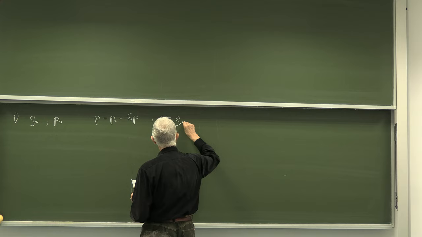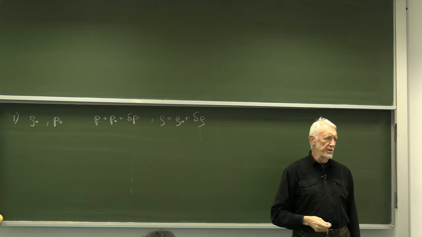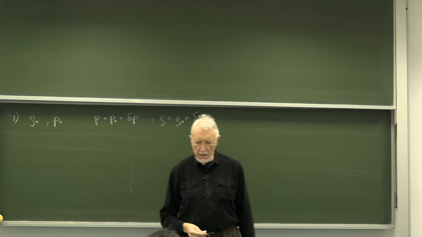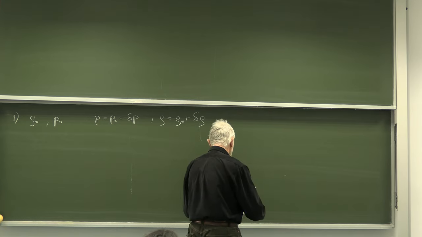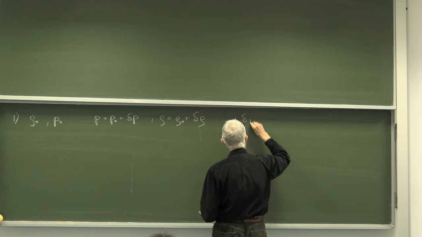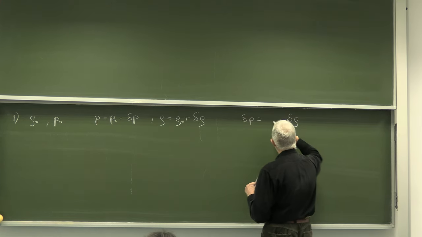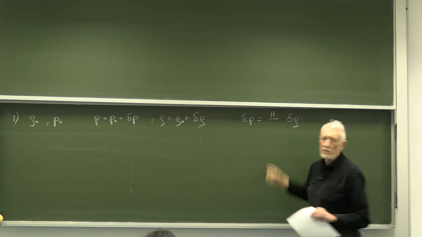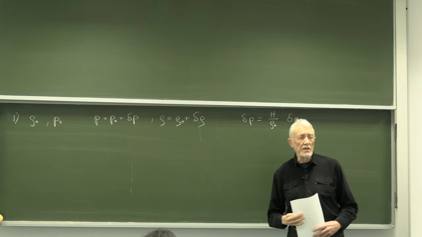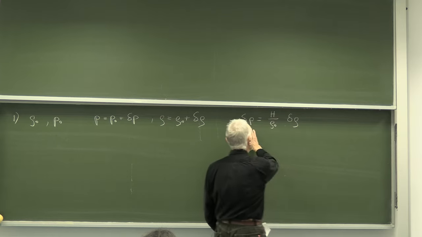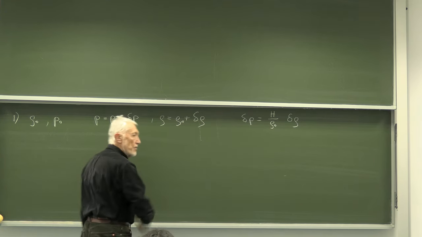Rho is always rho zero plus a small variation, and both thermodynamics and hydromechanics give us the following result: this small variation of the pressure is proportional to the small variation of rho, and the proportionality coefficient is this rigidity, and this is rho zero, roughly speaking. And of course it is a first approximation, because usually this law is no longer linear. But it holds for small variations from the equilibrium.